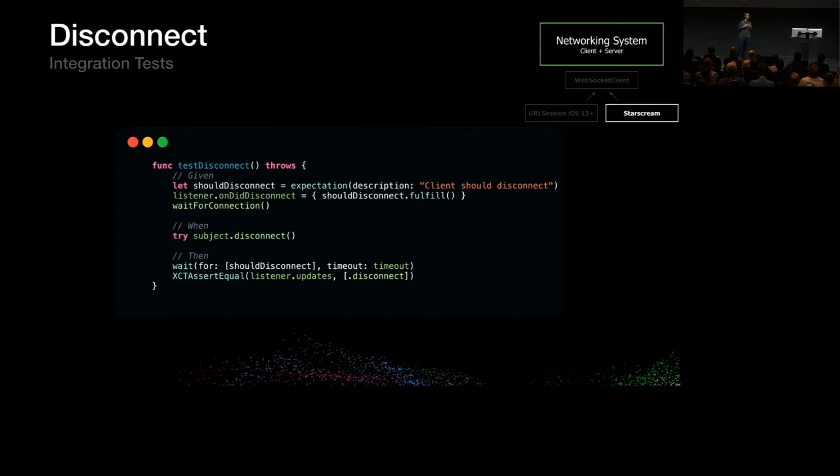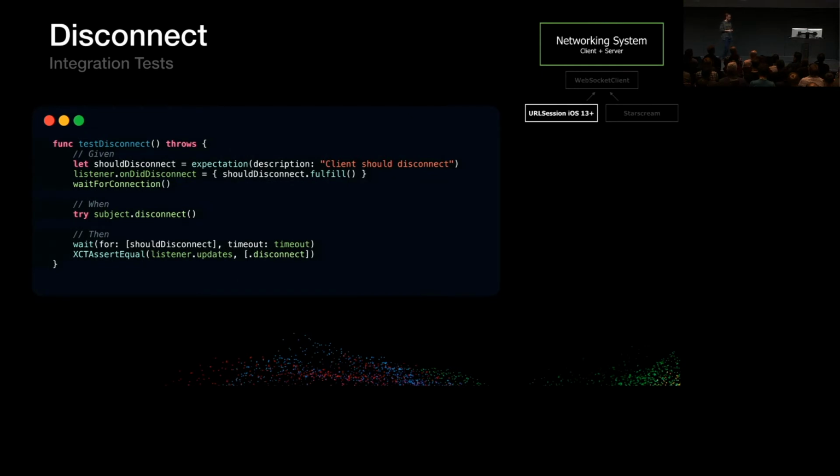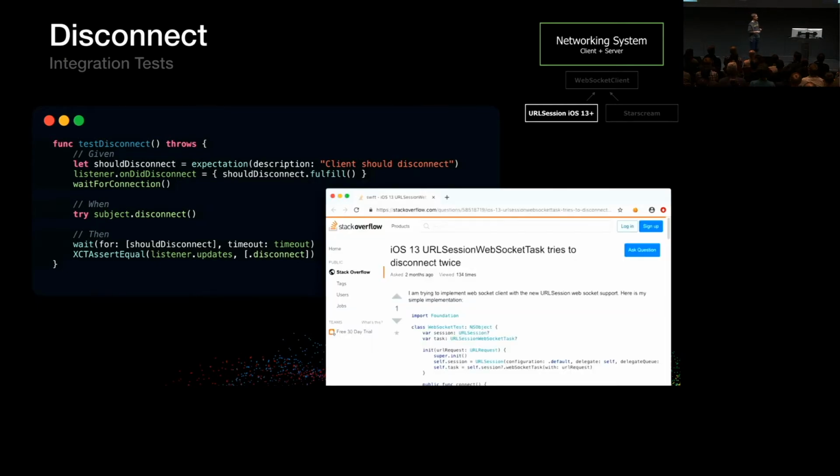But I was thinking, I want to be ready for the future, so when we might start supporting just iOS 13 plus, then maybe we'll drop the third-party library, we'll start using URLSessionWebSocketTask, so things will be easier and our bundle will be smaller. So I have the alternative implementation, I run this test, and surprisingly this test is failing. And there is a small detail about this test that it expects the disconnect event to be delivered exactly once. And for some reason, actually the URL task delivers the disconnect twice.